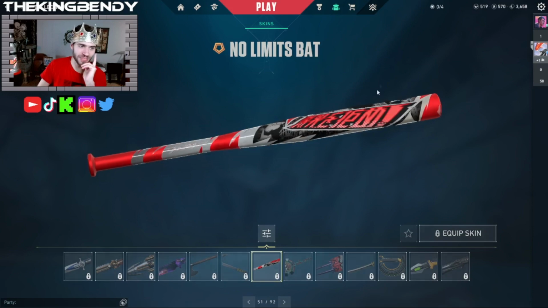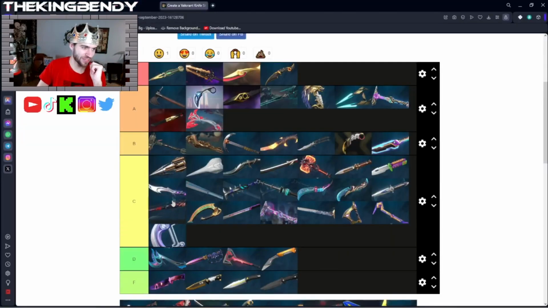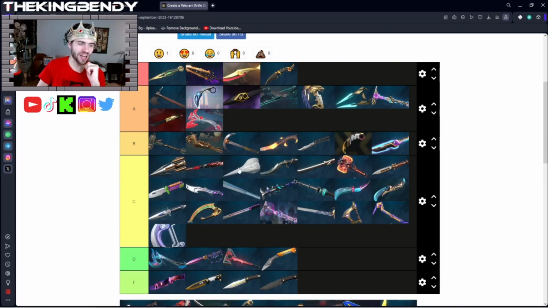Up next is the Bat. I think it's cool that it changes colors, but other than that, it's mid. It definitely goes in C. I'm actually gonna put it over the Ion Fist, but under the Mage Punk Fist.